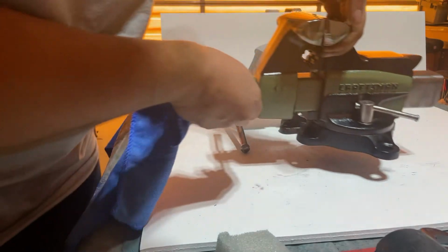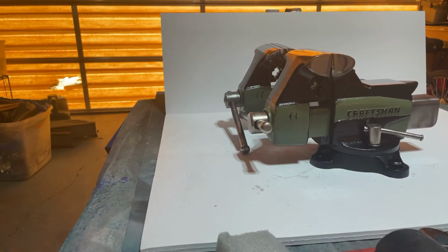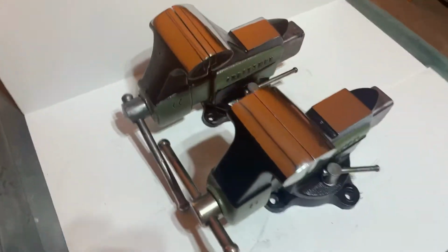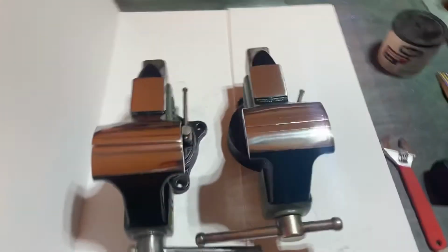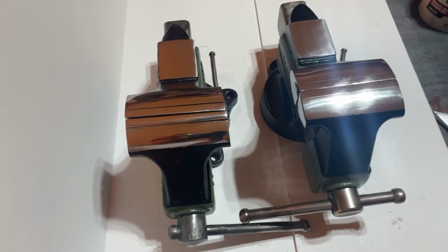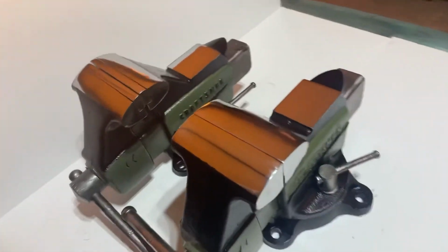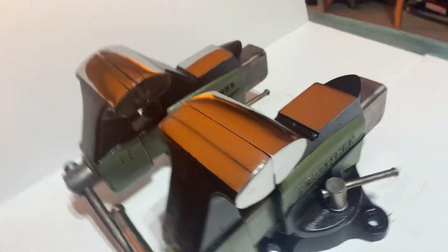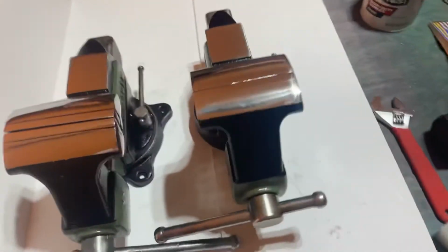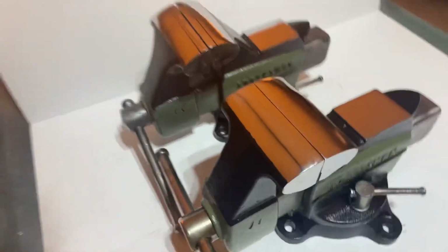Now for your second bonus, the Japan version. Why did I paint them in the same color schemes? This is in tribute and an honor to those active duty who have served in the military. Thank you for your service. And it just looks good on these vises. What can I say?